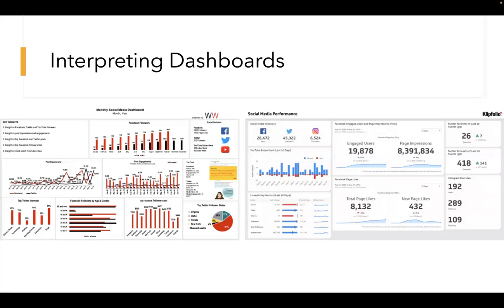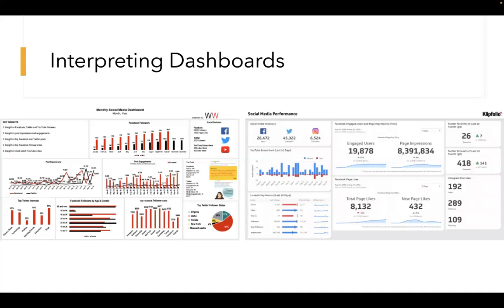The next one is the total number of page impressions. How many people are looking at your post, regardless of whether they're liking it or commenting, how many people are viewing it? Under each of these, it shows a little line graph over the course of time. Was it going up on a certain day? Was it going down? Things like that. And then the overall percentage change between this week and last week.